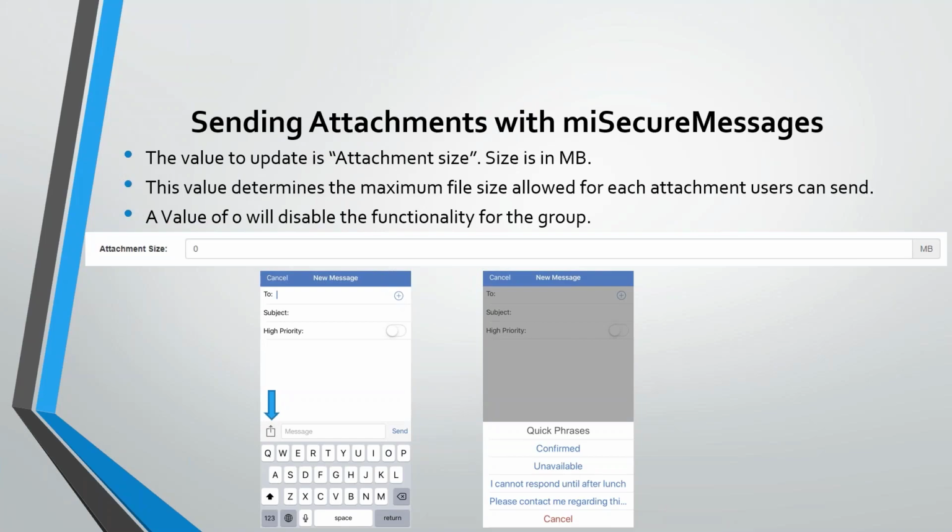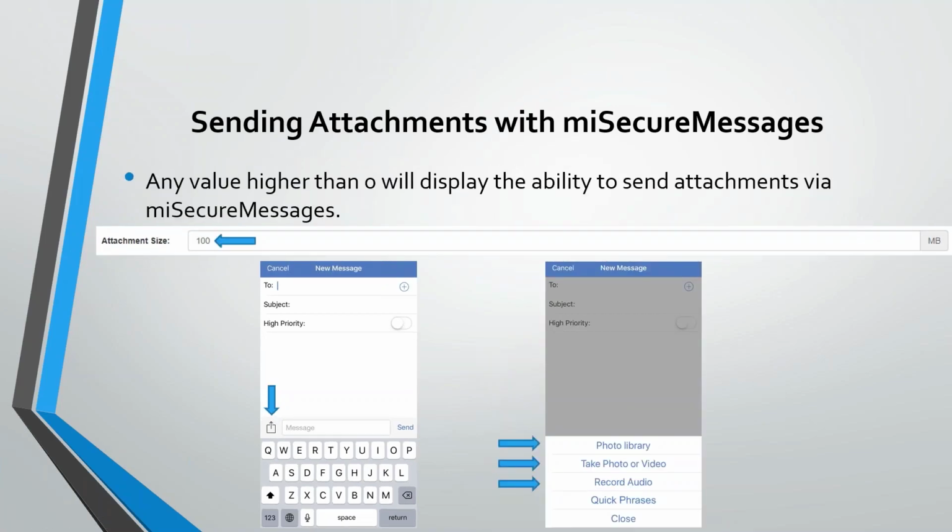You can't really send any attachments. But if you change that value to anything other than 0, in my case, I put down 100, and then hit that same icon, you'll now notice that you have a number of new options. You'll be able to send photos, videos, and audio.